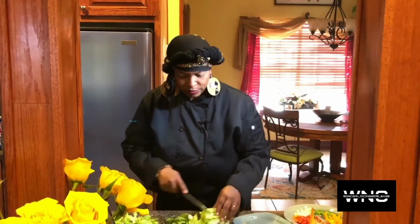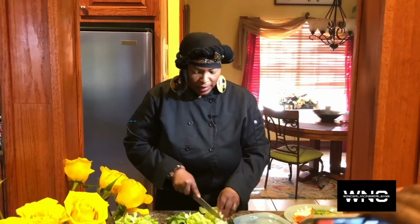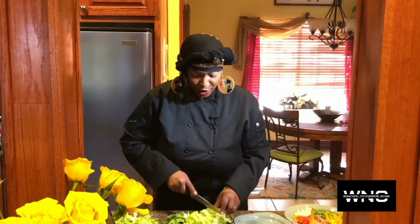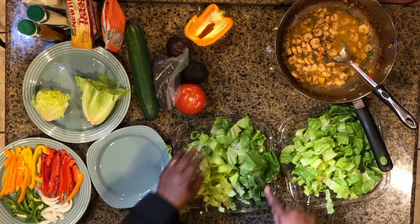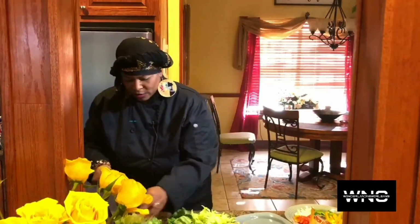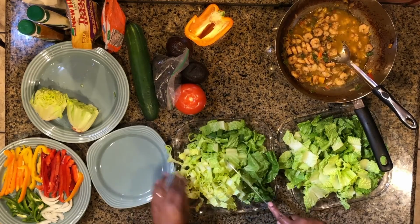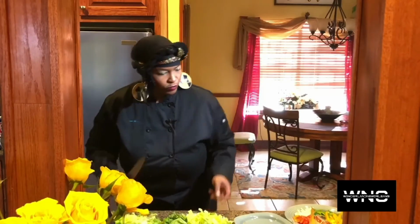All right, beautiful bed of lettuce. You can use iceberg, green lettuce, romaine lettuce, whatever lettuce fits your budget and whatever you like. All right, that looks so good. I'm gonna cut this up a little bit more. All right, I'm gonna put that over there. So I like it really big. That's beautiful, huh? All right, so we got that going.